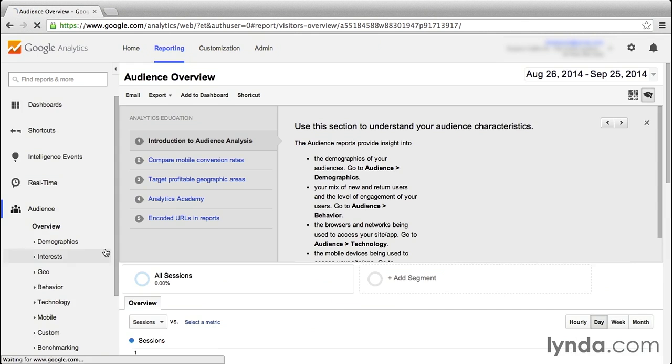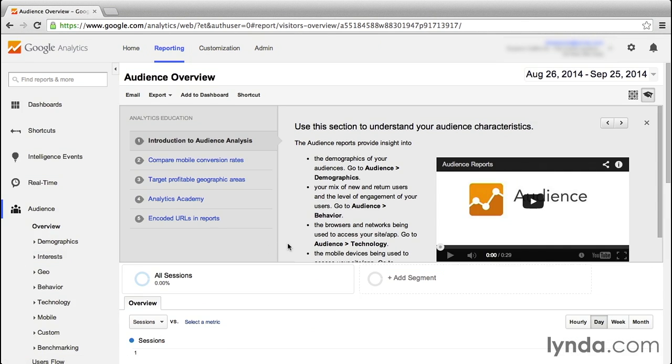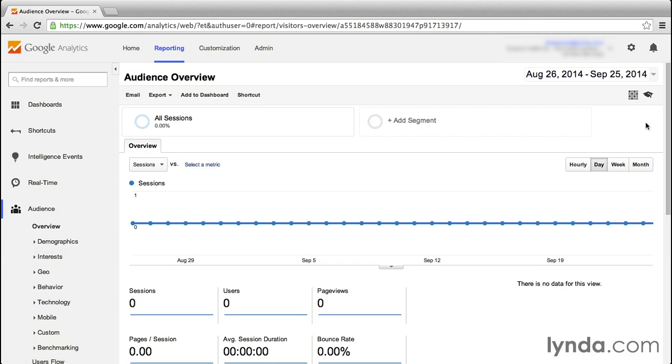Now, this isn't set up yet, so we're not going to have any data, but I want to walk you through the interface. I'm going to close this preview box and show you a little bit about how Google Analytics is set up. When you're browsing, in the upper left-hand corner, you'll find some navigation elements. Home is going to take you back home to the screen that we saw before. Reporting is going to take you to this view here. The customization will allow you to set up custom reports, and the admin interface is used to manage your overall analytics, and that's where you'll create new properties, change user permissions, add integrations, and so on and so forth.